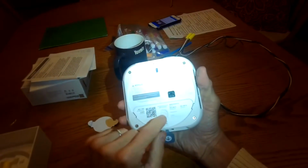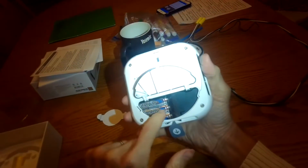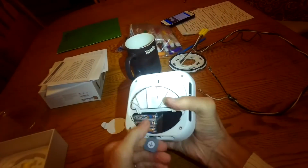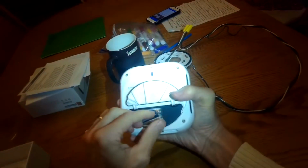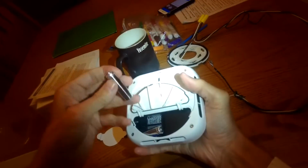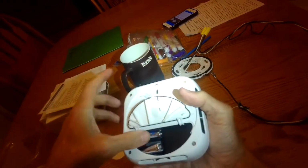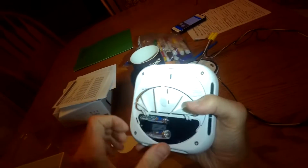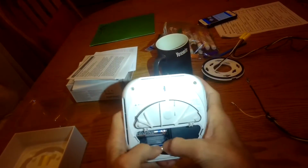There's little NiCad batteries on this, so I push up on this little tab, and then this drawer opens, and these are rechargeable batteries, so if the power ever dies, I'll have that. So before I do the installation, I'm going to pull on this tab, and that's going to release those. Actually, I should have had this closed when I did it, but it just allows there to be contact with these batteries, and that will allow there to be power. So even if there's a power outage and I don't have 120 volts going to the module, I'll still have power because these little NiCads will be fully charged.